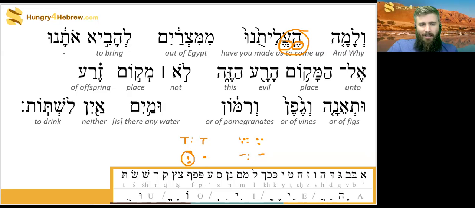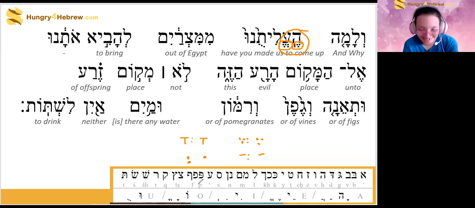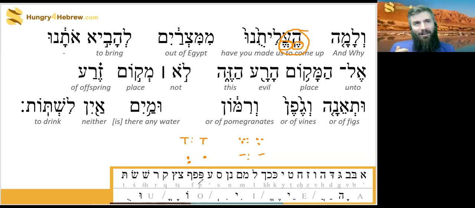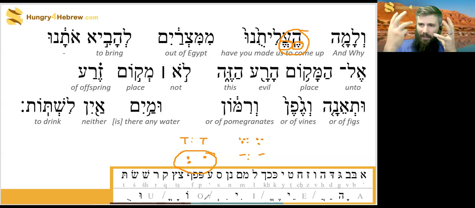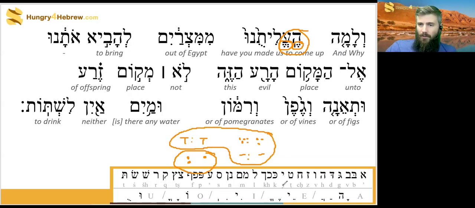And that tells us that the Israelites spoke at the front of their mouths. You know how most people have a certain location in their mouth, like Americans speak in their nose and Germans speak in the back of their mouth. I don't want to go too far with it, but everybody seems to have a preferred location of where they speak in the mouth. Apparently, Israelites spoke at the front of the mouth because they naturally tended towards these two vowels if something gets reduced. The only time it diverges from that is when you get gutturals involved, then it takes one of these other ones.